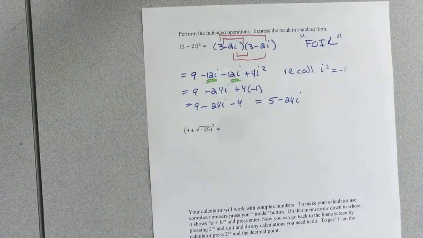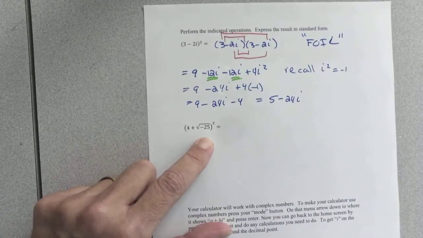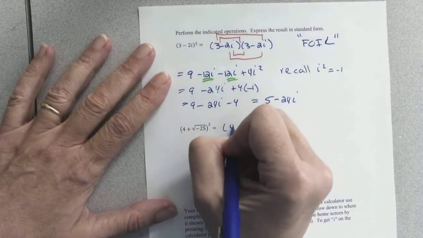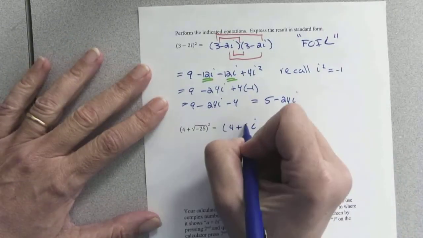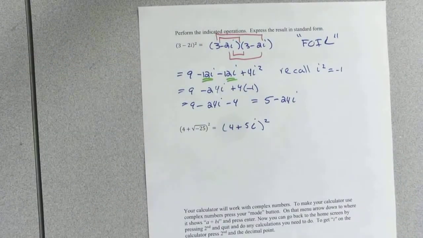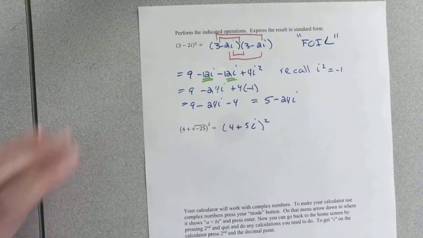Okay, more. First thing I want to do, anytime you are confronted with the square root of a negative, simplify that square root first. So we aren't going to start foiling this right away. We're going to simplify that square root first. The negative is going to give me an i, and then the square root of 25 is 5. So I simplify it first. Anytime you have a square root of a negative, simplify that square root first using an i. And in this case, the square root of 25 simplified to 5.